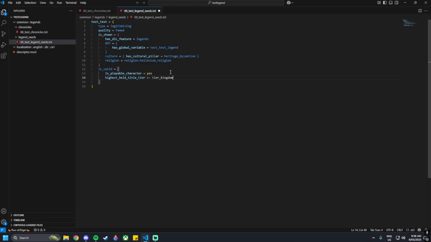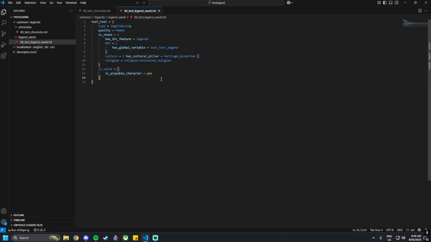You could add something like this if you want only someone who is kingdom tier or higher to get the legend. Or you could do prestige_level, if you can spell right, or piety_level. These are another two that you could do, just for examples. But for this tutorial, for testing's sake, I'm just going to have the is_playable_character.